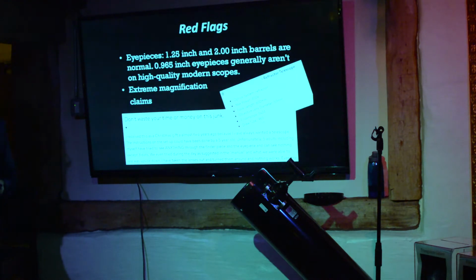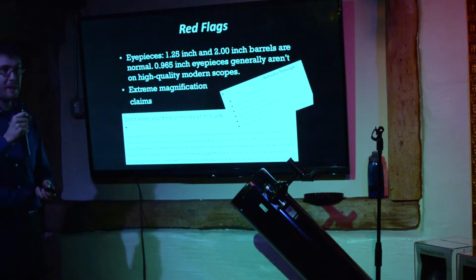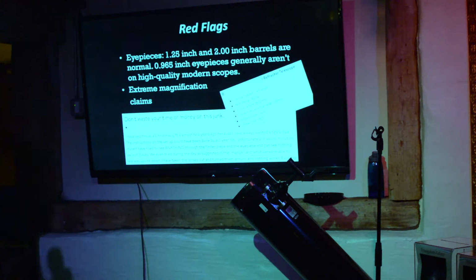Or you can always just bug the astronomy department here, email them, and they'll probably forward on to one of us. And I've helped out a lot of people who have had issues. And sometimes it is just something simple, like, oh, turns out there was a piece of paper at the bottom of the tube. We got to figure it out. So just let us know. That's what we're there for.